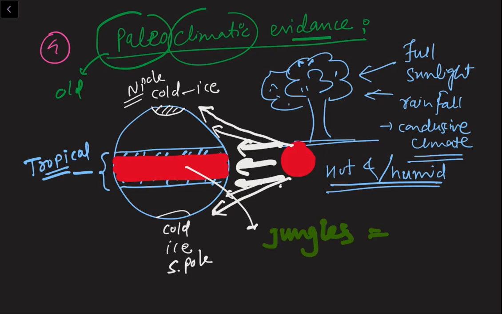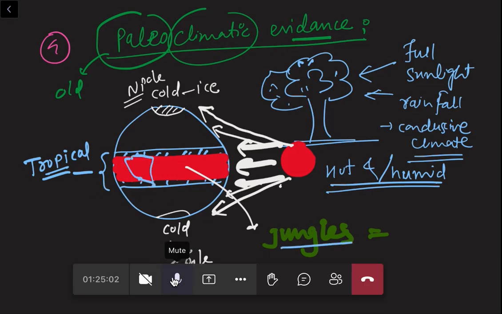are located in which area? Tell me. Here you have Amazon, then you have Congo forest. Yes, Amazon, then Congo forest. So these are the great forests. These are big forests, very dense forests. These are called tropical evergreen forests. These are located in this tropical area.